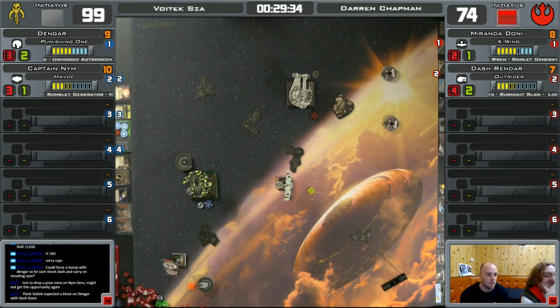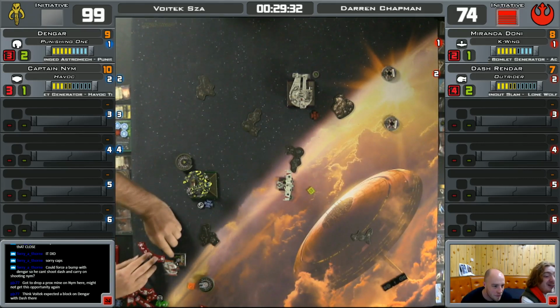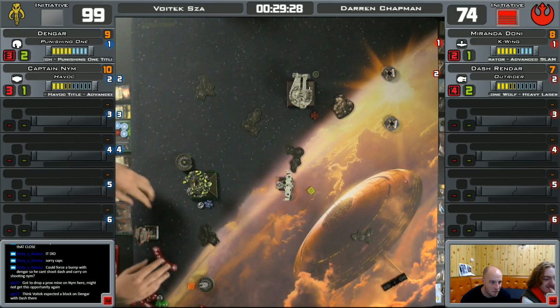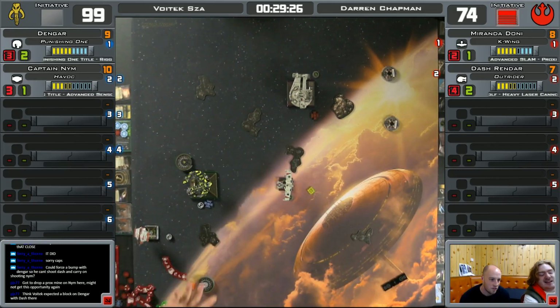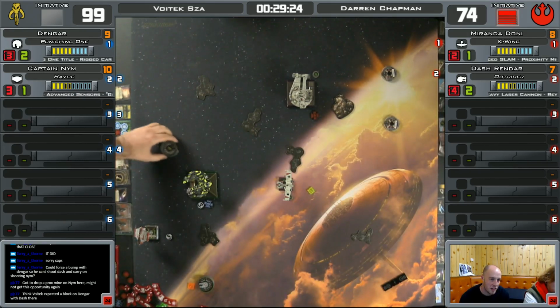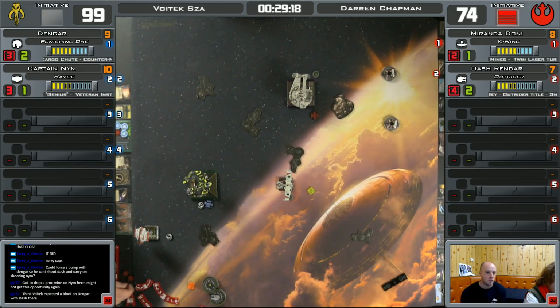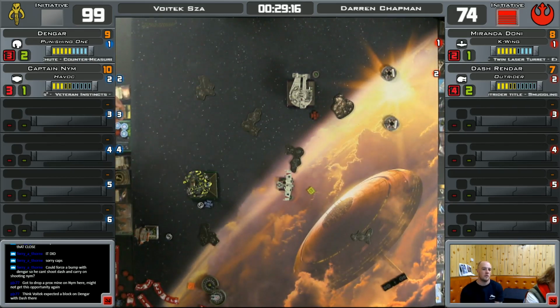Right then, so Dash is in a terrible spot. Well, actually, no, I'm about to say terrible spot, but then he doesn't care about asteroids, so he's fine. Yep, debris fields, I can ignore those. Now, Dengar looks like he's going to get fired on by both, which is interesting here. And Nim won't. Is he sacrificing himself for the kill? Yeah, I think he is.